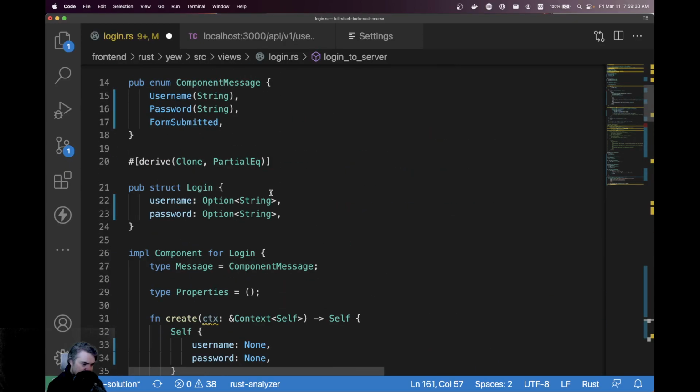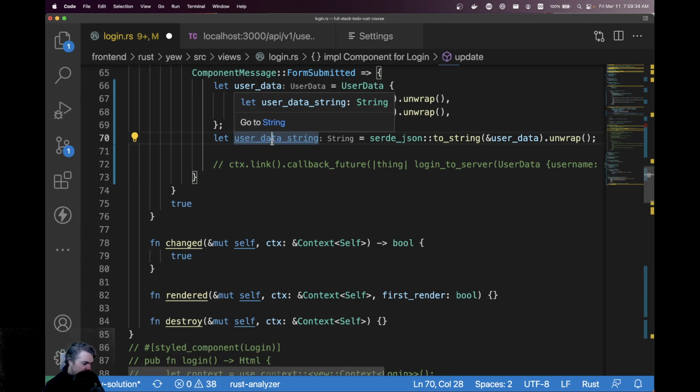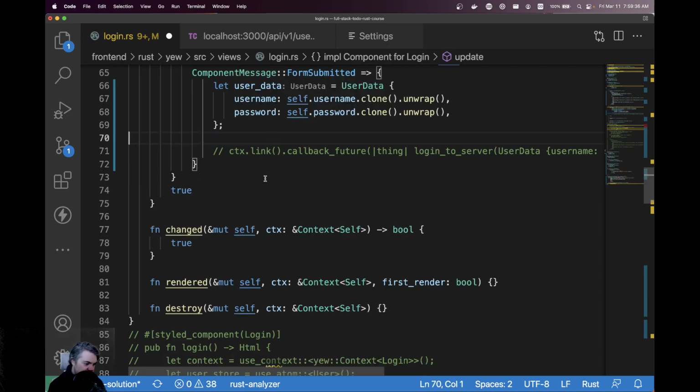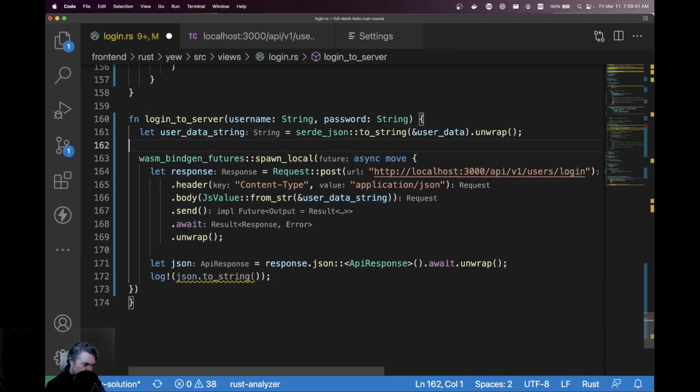So then as part of this, where's all that code? Oh, we'll take this user data string right here and cut it out too and throw it in right here. So the first thing we do, we take this username and password. We have to create the user data from that.